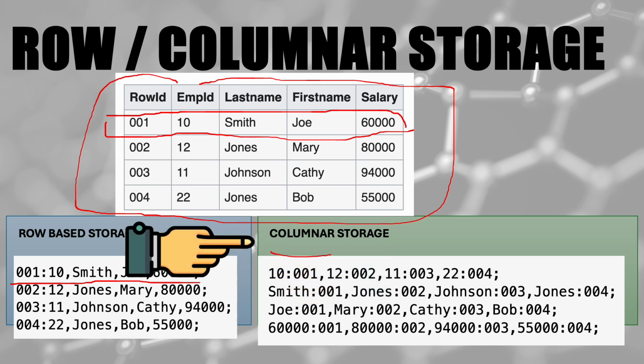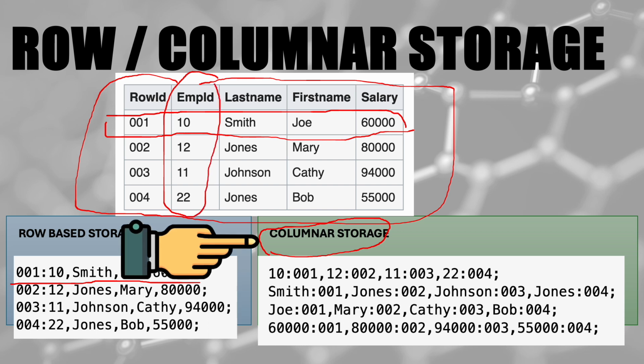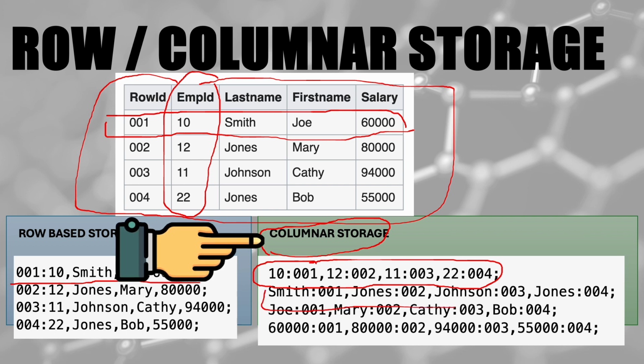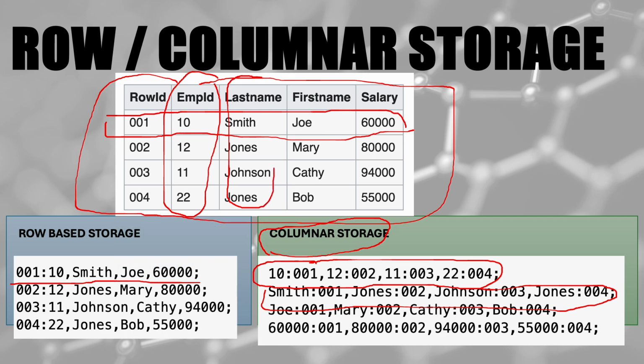Vis-a-vis in a columnar storage, what happens is the column-based data is co-located. So we can see here that the employee ID data is co-located here. So we are seeing employee ID and this 10, 12, 13, this is the employee ID data. Then we see the other column, which is the last name column. The data is co-located here. So we can see that in the column based, it is like column based organization of data which has been done.